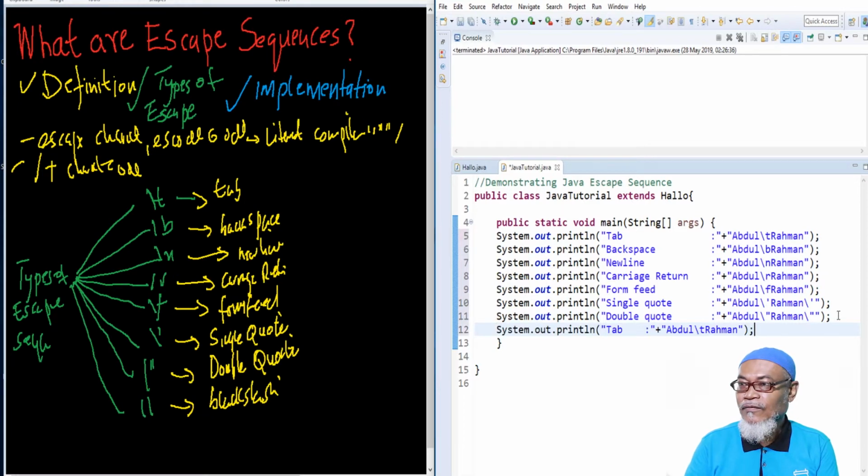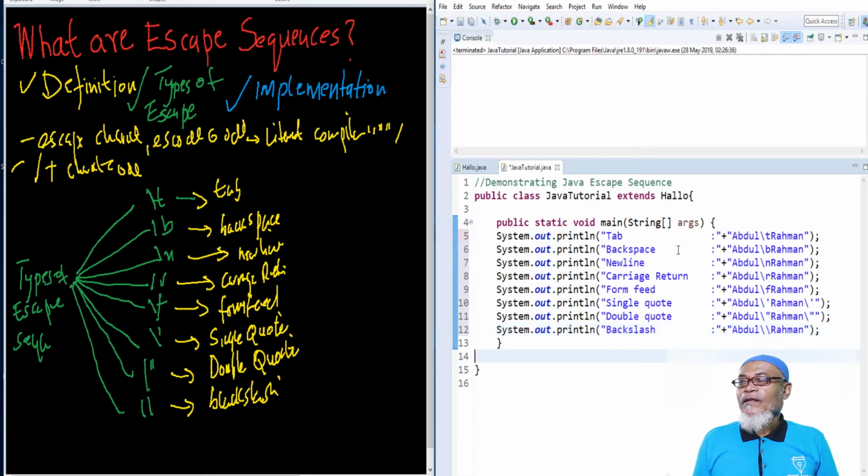So here we'll have our backslash. In our backslash we'll just put up backslash. Again, instead of T, we're putting up our backslash.